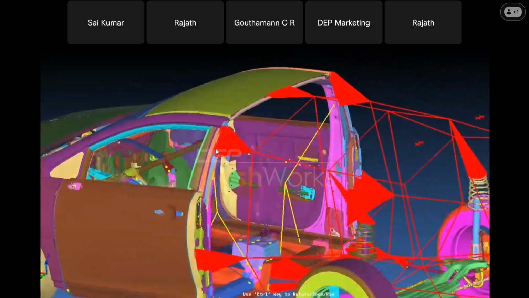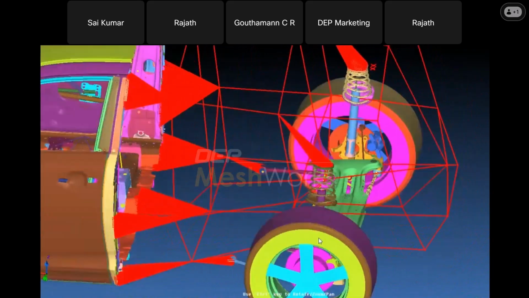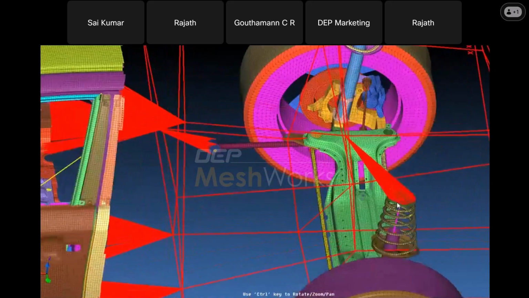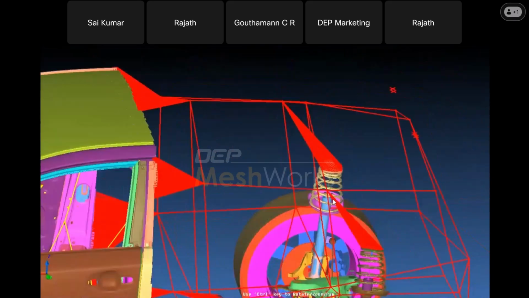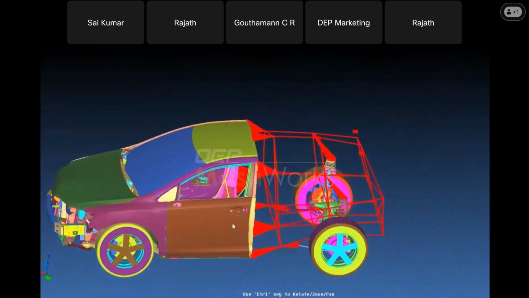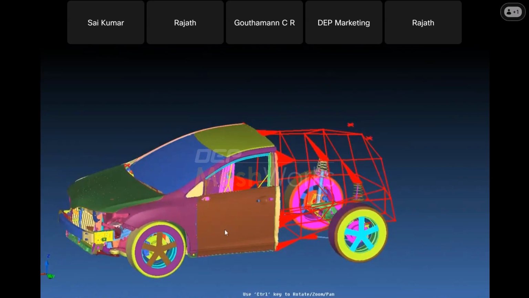As you can see, at each point, we have established a connection with the front of the vehicle as well as at the suspension system. So this is how easily we can create a ROM model for crash load case using MeshWorks. These ROM models basically reduce simulation runtime as compared to full vehicle models.